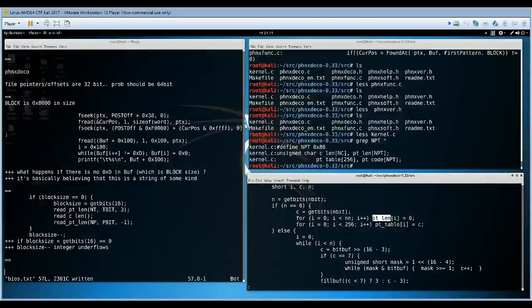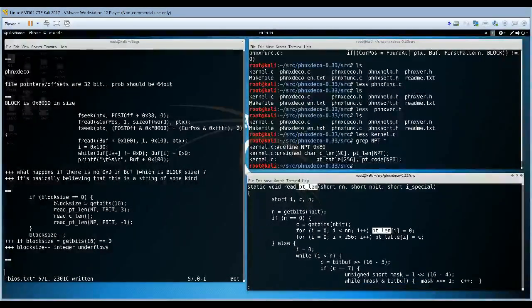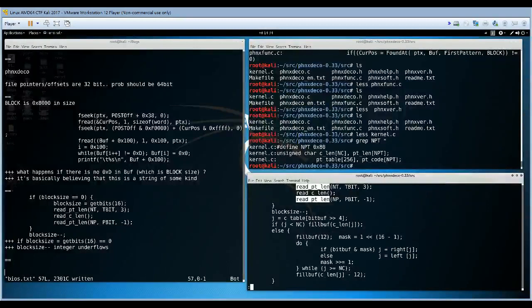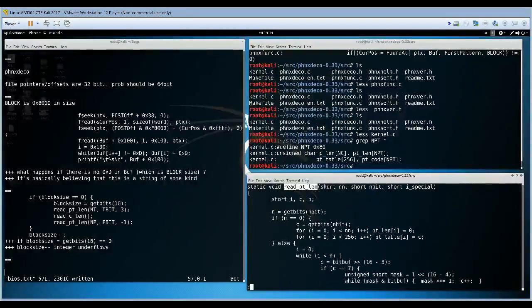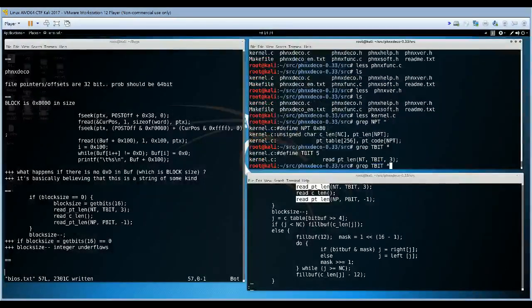Yeah, what can n bit be? Read PT len. Oh, okay, let's have a look. T bit, that's not much to work with. 5, nope.